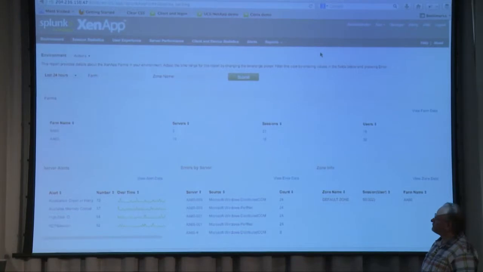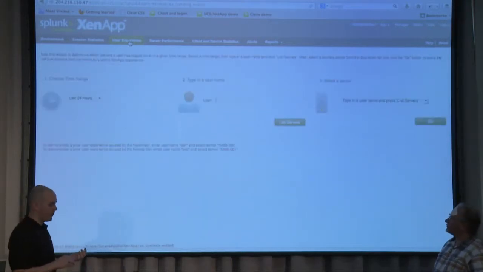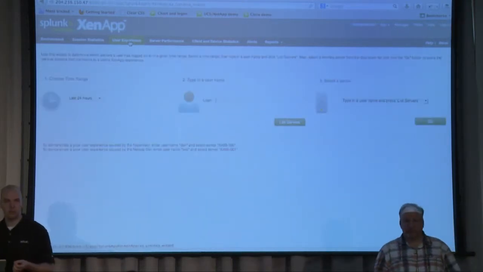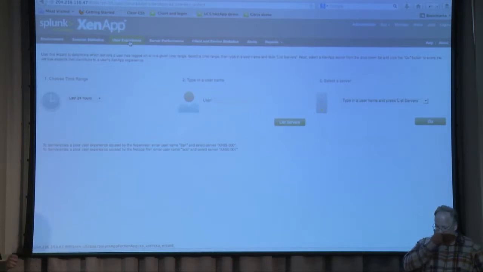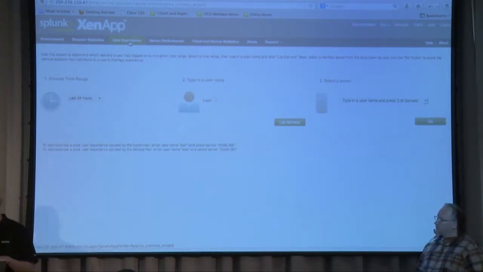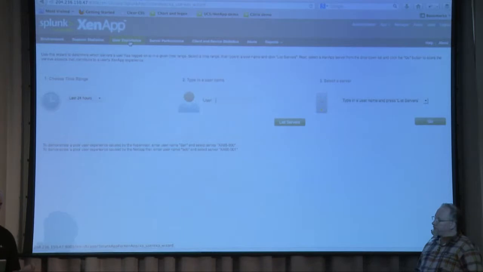Okay, so I'm not going to go over all of this app, but one of the real things that shines with XenApp is the thing that comes to mind: a user calls in and something's slow. They call in and say, I'm having pain. I don't know what's going on. And so what we have here is this user experience kind of wizard. What we do is we say, all right, give me your username, I'll type that in, and I'll select the server that you were on at that point in time, and I can see what's going on. It could have been over the weekend, it could be going on right now in real time, but this is kind of a level 1 help desk type dashboard.